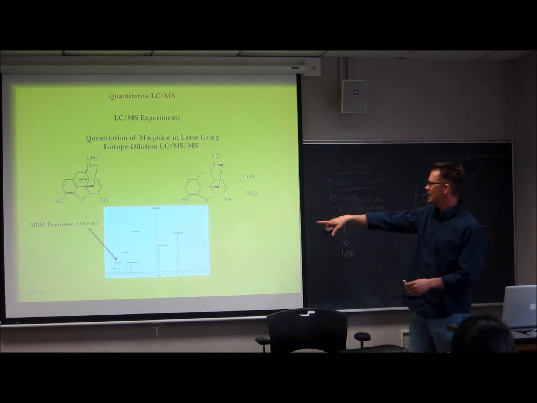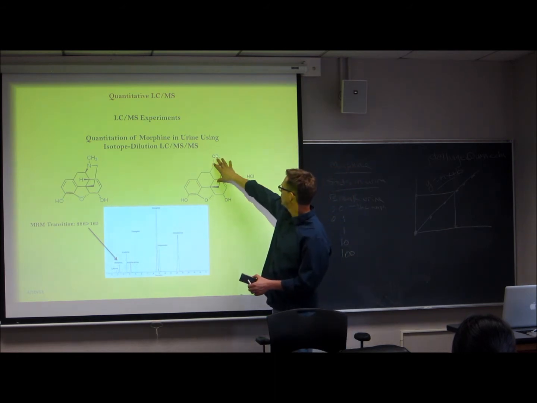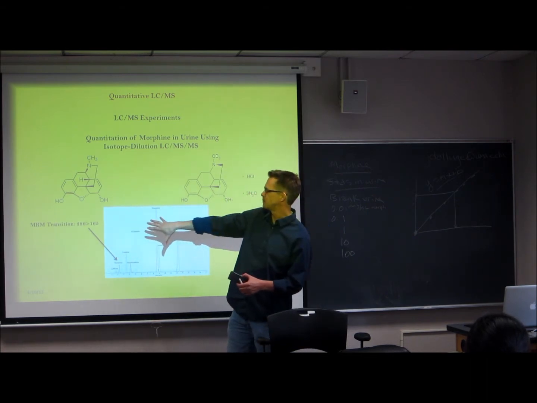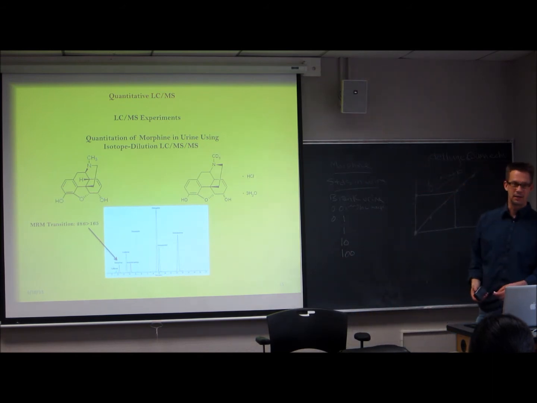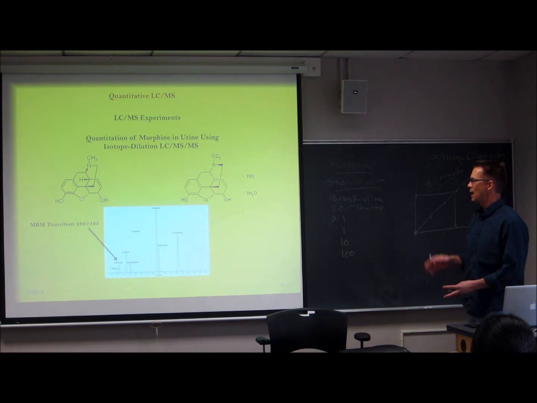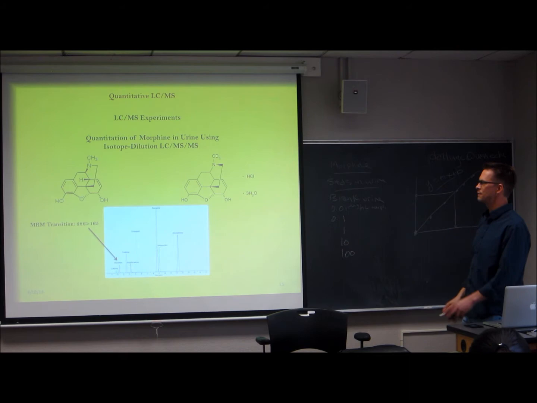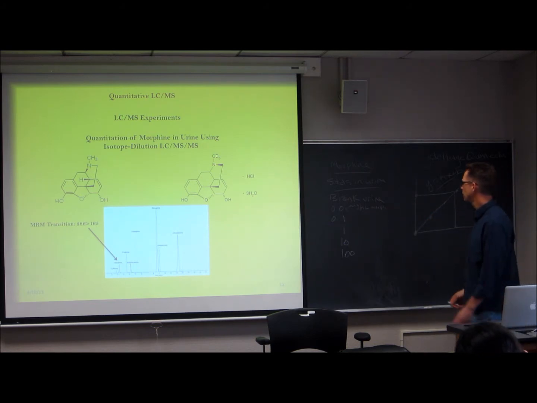So everything's going to be the same here in how we approach this, except we're going to add an MRM transition. So if we have triply deuterated morphine as our internal standard, we're going to set up our mass spec method to not only monitor 286 to 165, but 289 to 168. And then instead of just monitoring the area under the peak of 286 to 165, we're going to measure the area of the peak underneath 286 to 165, and we're going to ratio it to the area of the peak under 289 to 168.